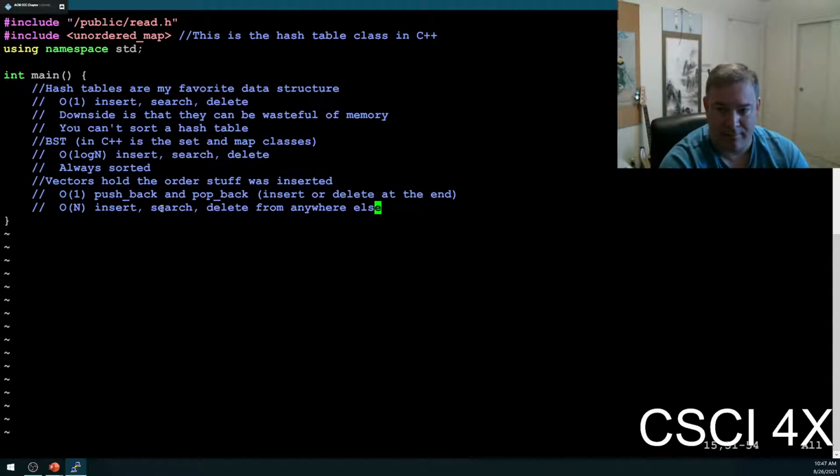So for a million, it's like, what was it? 50 times faster? No. 50,000 times faster. It's a pretty big difference. Order n is pretty fast, and it is. Order n algorithm is actually pretty fast. But order log n for 1,000,000 is 50,000 times faster, and then order 1 is about 20 times faster than that. So it's a pretty significant speed difference when you use hash tables versus a BST, and BST versus a vector.